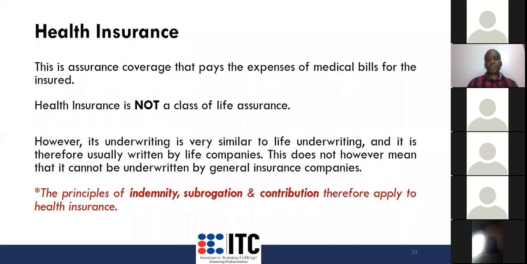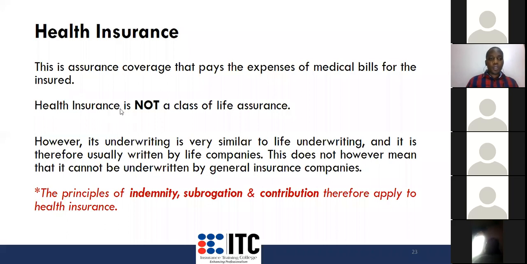When a beneficiary of a medical insurance scheme or a medical insurance contract goes to the hospital, they need not have any money. It's the insurance coverage that gets them the particular benefits they're looking for at hospital, whether it's consultation, treatment, x-rays, and the different benefits that come in regards to health. That may even include drugs.